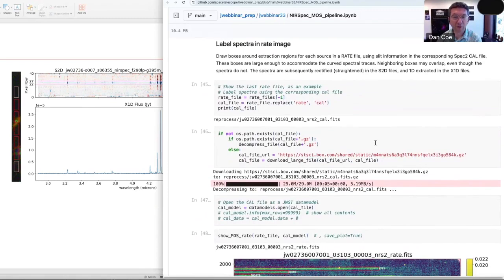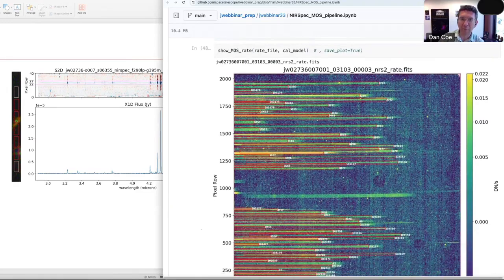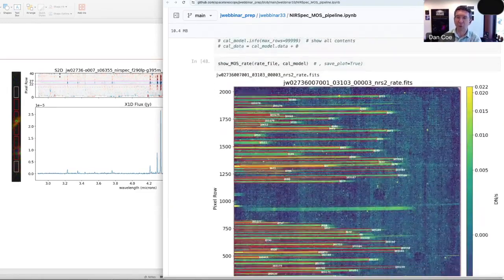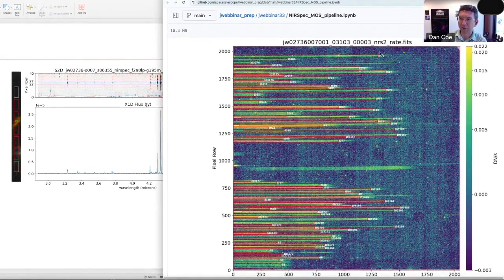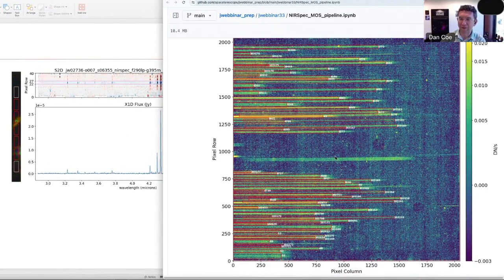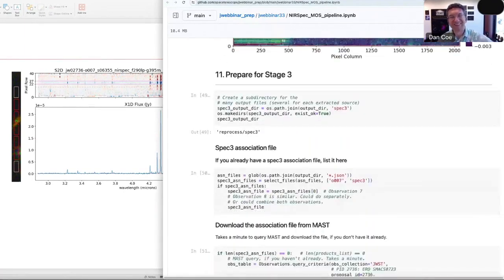And now we're going to draw those boxes. Once you run stage 2, it does all the extractions, so we'll show where it actually does those. One of the outputs from stage 2 is the cal file. Again, I've staged it on Box here, and you can see my output. Here we're just going to use the cal model, the data model of the cal file, to show where those extractions were. It's just showing these rectangles as where we get those 2D extractions. I should have mentioned that in the middle is the light coming in from the fixed slits. And I believe the IFU also comes in there. Is that right? Maybe not. Fixed slits anyway.